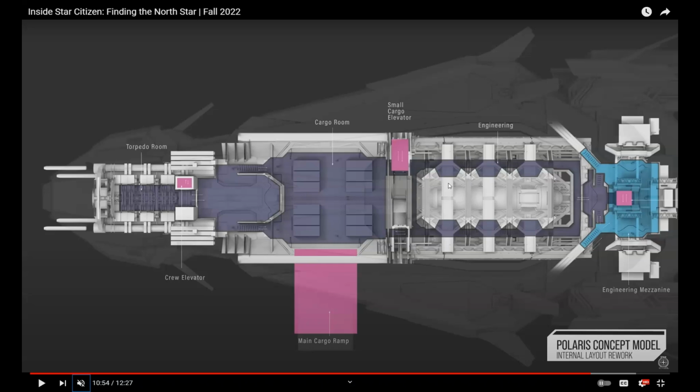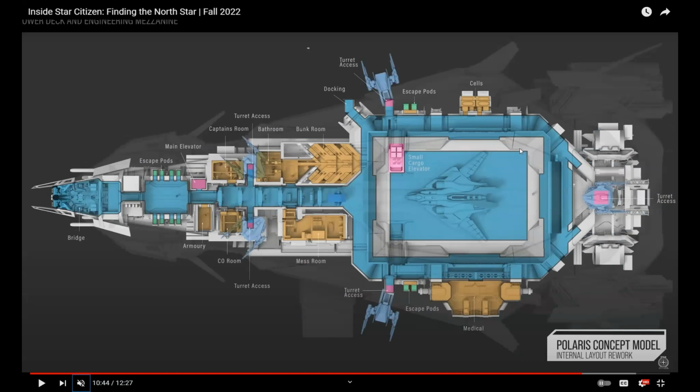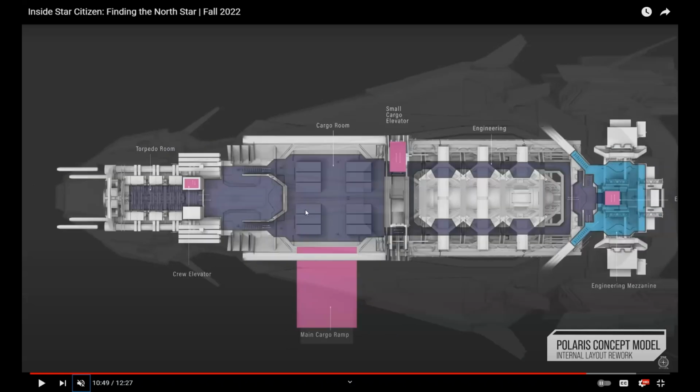If I had a little Argo one, I could put it in the hangar here along with another ship, right? If I could put it off in the corner here, that would be even better. I'd like to just kind of have it with me, or even put it in the cargo area itself if I needed to load it in here. Having a little salvage craft in here as an alternative, for my crew, I guess, with the option of doing some combat missions and me doing some salvaging. But yeah, I'm looking forward to having the salvage option even post combat if need be.